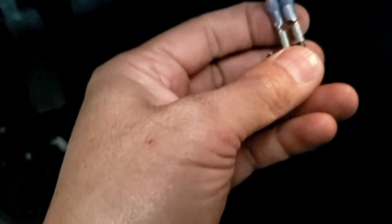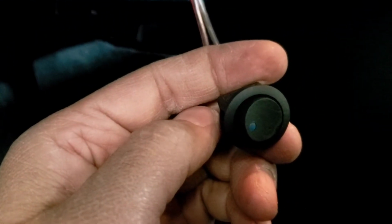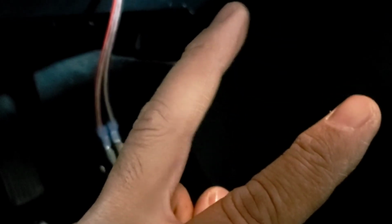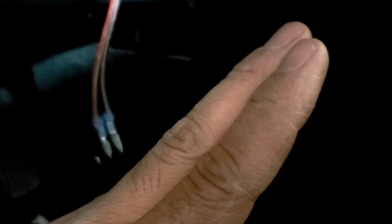Basically, it doesn't matter what side it is, as long as you put both of these up like that, you are good. When you turn this switch on right here, it creates a closed circuit, meaning it's gonna turn the amp back on. And if you go like this, it's gonna be an open circuit. An open circuit is like you break a wire in two pieces, like my finger right here, that's open. This is closed, meaning it's touching each other to have the current run through. That's how this switch works.